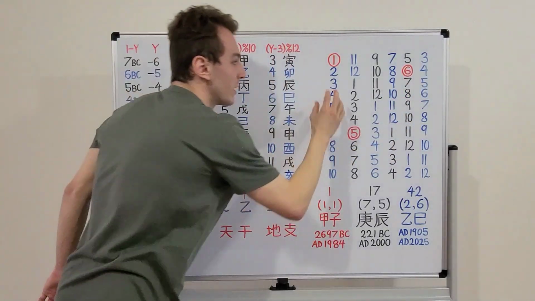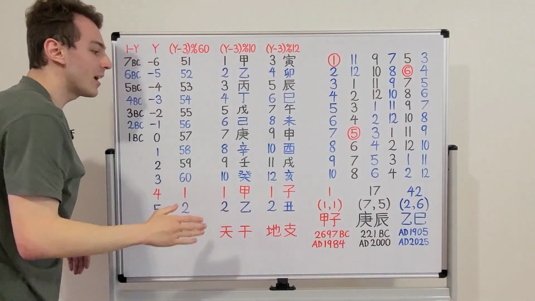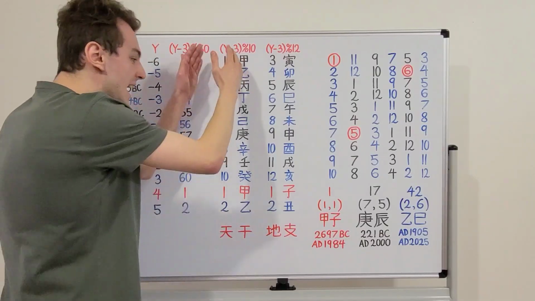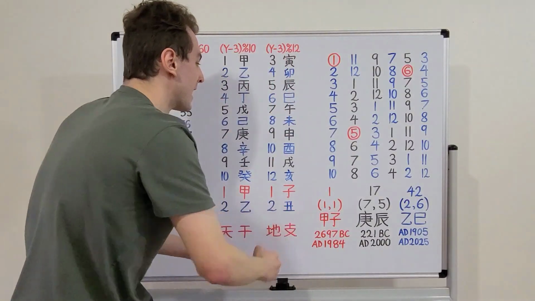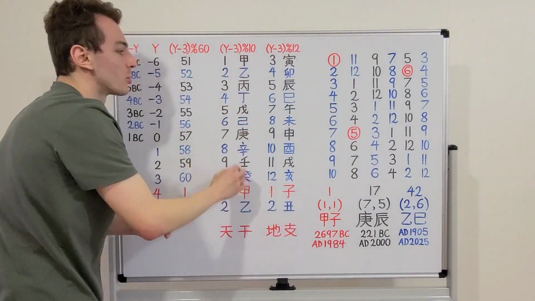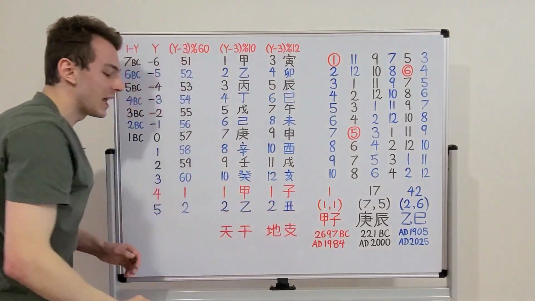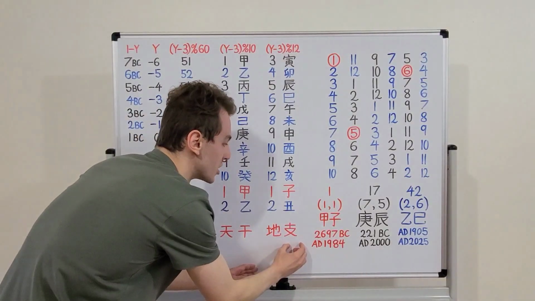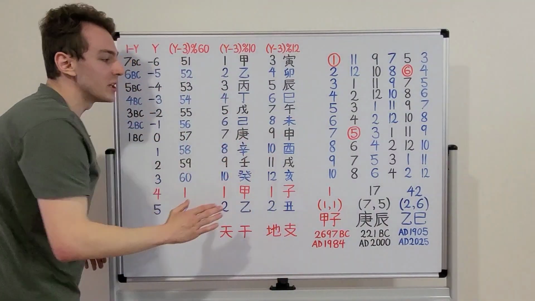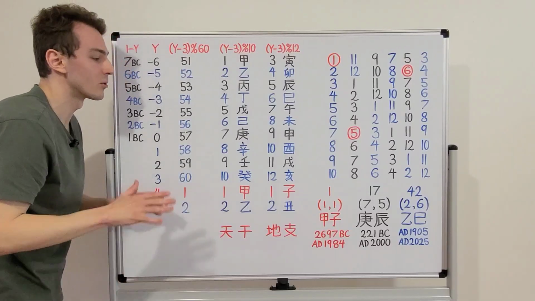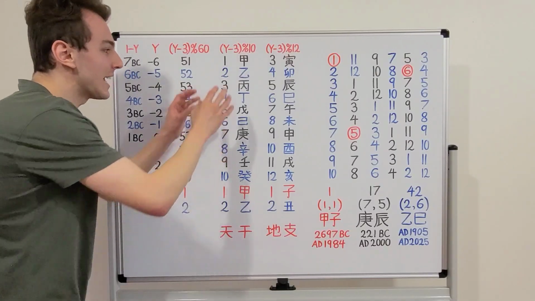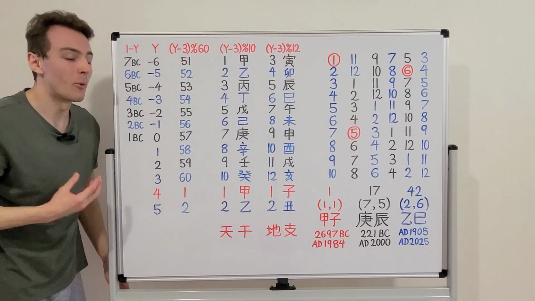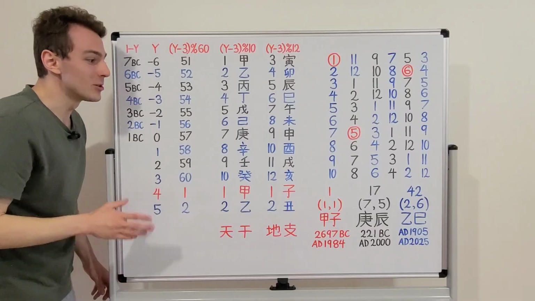So we have seen 3 interesting examples. We have seen how this sexagenary cycle can be thought of as 2 subcycles. We have a 10-year subcycle and a 12-year subcycle. And we have seen the Chinese characters that can be used to represent these numerical values. We have the 10 heavenly stems and the 12 earthly branches. And these characters can also be used in other contexts that are not for labeling years. But this is a very interesting application. So we can see that this is an ancient Chinese example of modular arithmetic, and it is still used today.